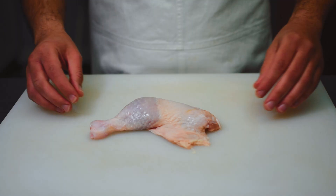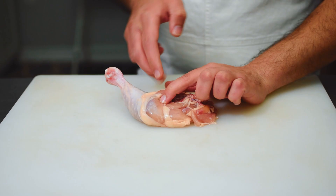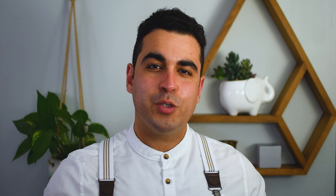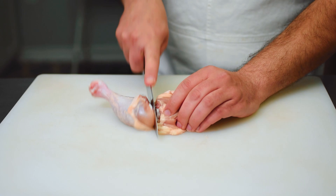Lastly, I'm going to show you how to part the drum and the thigh from the chicken leg. The most important thing is to find that joint and feel for the ridge in between with your finger. There's actually another way to cut through the joint without actually finding it — with every leg there's going to be a fat line running across the thigh and the drum. Put your knife to the edge of that fat line, right beside it towards the drum, and slice right through. If you follow that fat line towards the drum, you're going to always get that joint.